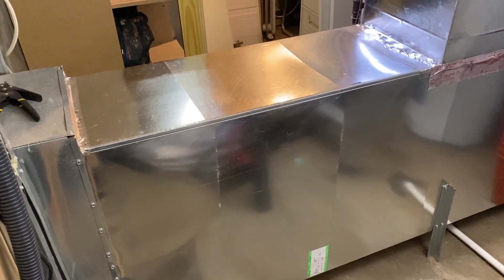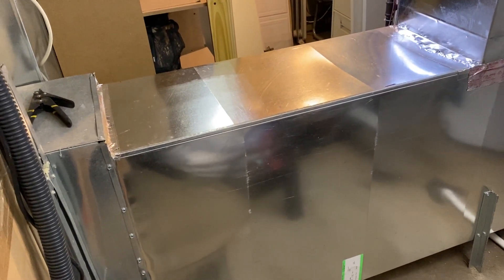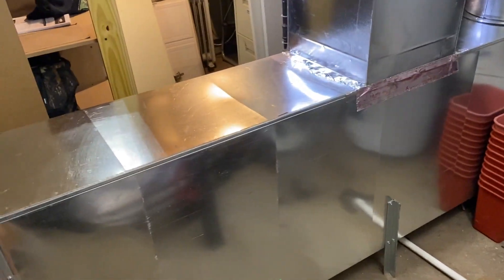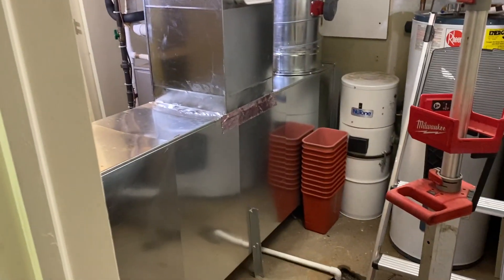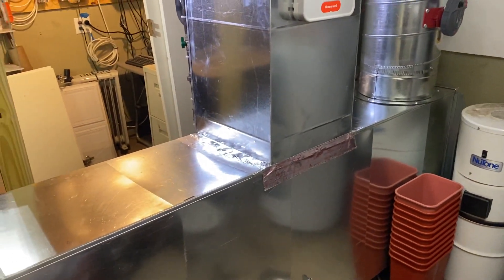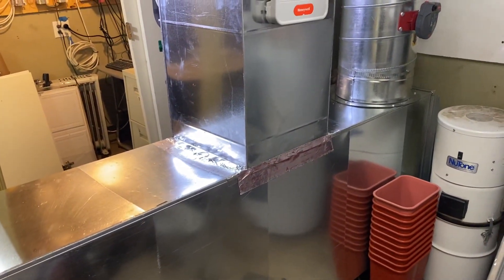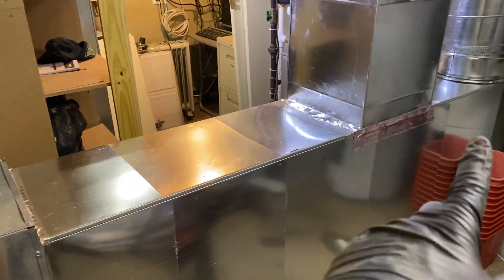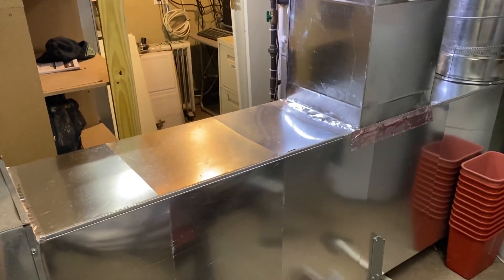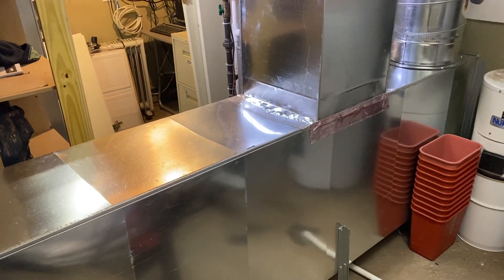Alright, let's review — we're just about done. We still need to braze the line set at the condenser and run fresh air from the furnace. Here's our return plenum. It's kind of tall — if you look at the furnace itself, it's tall. I'm a human, I made a mistake; I should have angled down a little bit and gone across. But at the end of the day it looks great, they weren't using this space, it's just for the furnace — they store ladders and stuff in here. I'm sure you guys will comment on why the return plenum is so tall. End of the day, the more air the better.